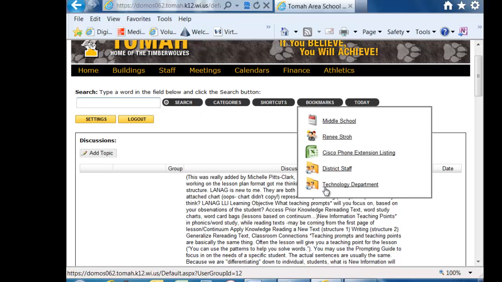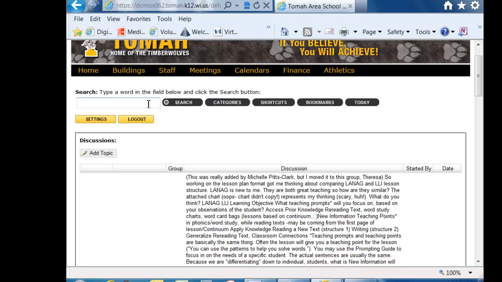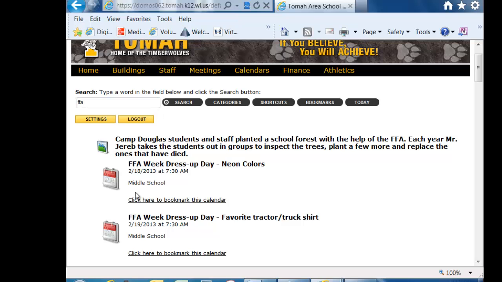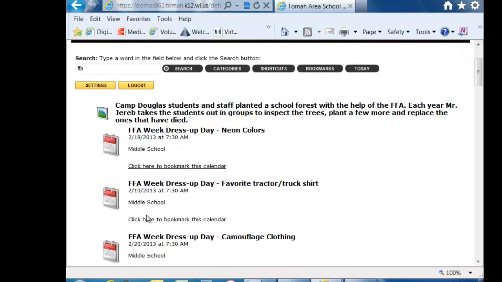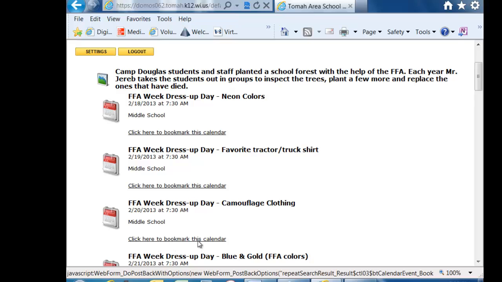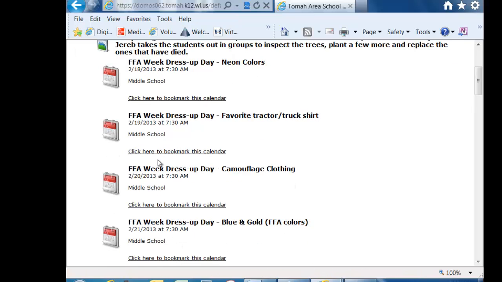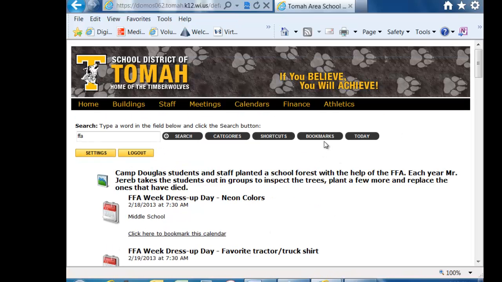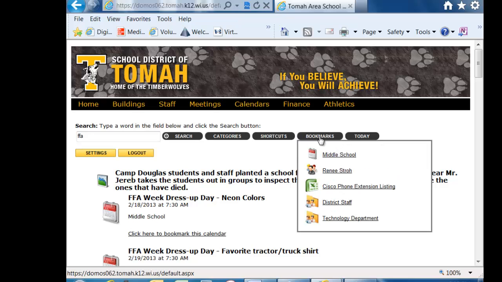You can see that I have a list of bookmarks here. And I'll show you how you do that. If you are, say, at FFA website, when you're in the intranet, every resource that appears will give you the option to click and add it to your bookmark, and it will automatically then appear under this shortcut button at the top of the screen.